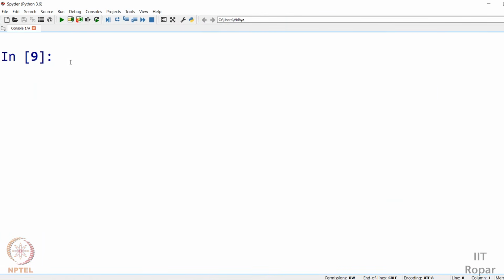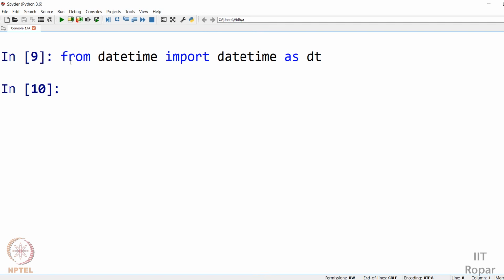Alright guys, in the previous video we had seen how we can fetch the current system time. Maybe let's have a very quick recap of that too, because we'll be seeing an extension of it. So let me give a recap: from datetime, that is a superset, import the subset datetime, given the name is big, let me abbreviate it as dt. And to get the time, what did I do? I said print dt dot now.